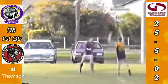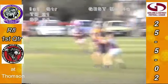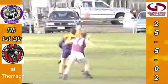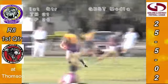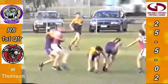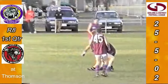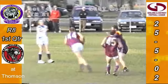Oh, Ewan Handley dropped the easiest of chest marks. Handball over the top to a teammate. The ball comes to centre half forward. In front there was Stein. He can't take the mark. The handball finally comes across to Burke. He goes wide to centre, but an atrocious kick to a nest of Bell Post Hill players, and it's Helmers takes the mark on centre wing. He goes towards centre half forward. Strong mark in front there by Galpin, and what's happened there?